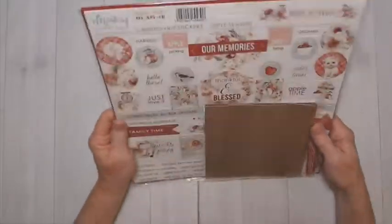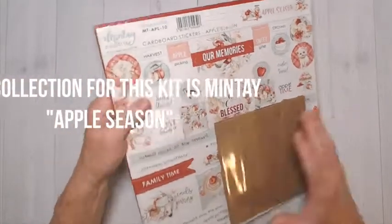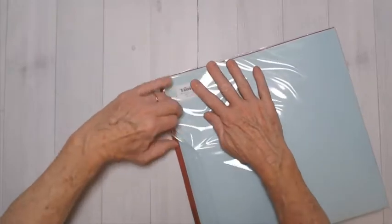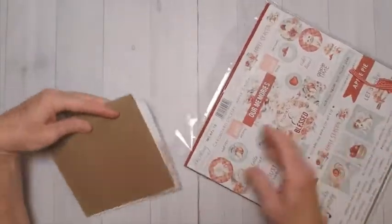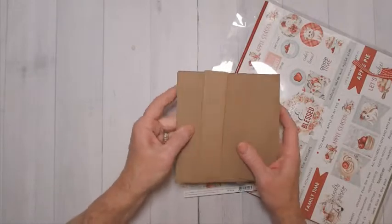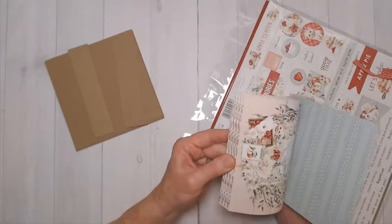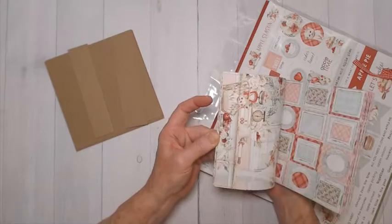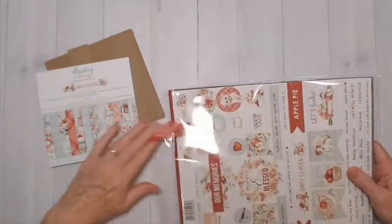And then this is another fun one. This is a Mente paper. This is called Apple Season. And so let's take a look at this. Okay. So the chipboard is pre-cut for you on this. It looks like it's probably going to be an album. And you get the 6x6 in this paper collection. Take a look at these beautiful colors and papers. Awesome. So exciting. Then you get the red gingham ribbon for that.